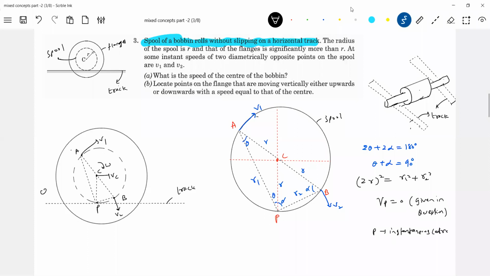Again, a person standing here sees the center of mass moving with a velocity Vc, and all points rotating about the center of mass with angular velocity omega. You come and stand at the instant center, then what do you have to show? You have to show that the entire omega c is like this here.